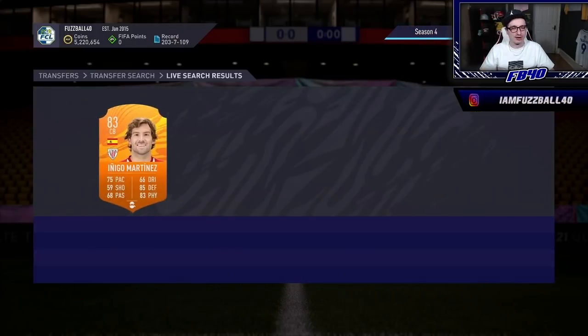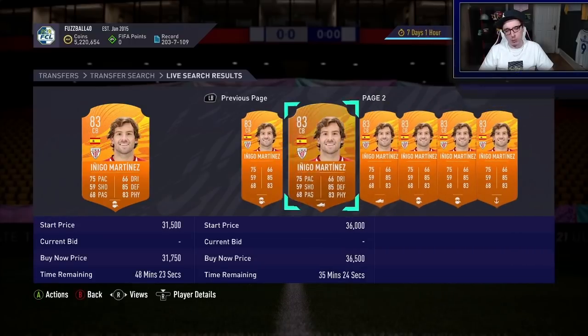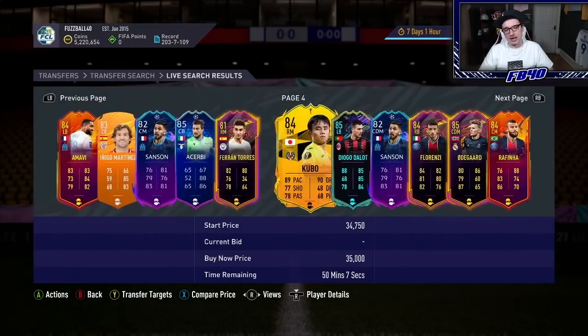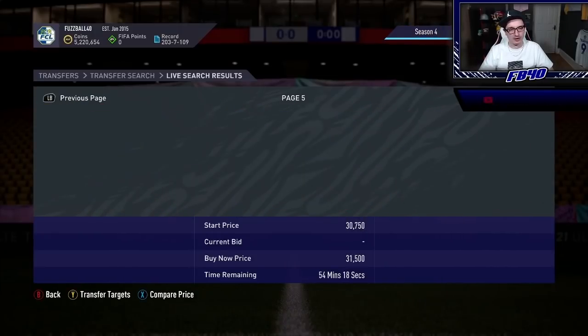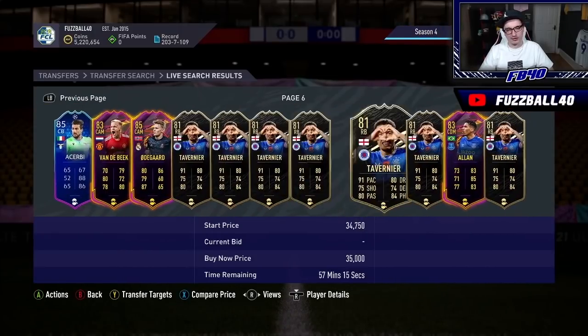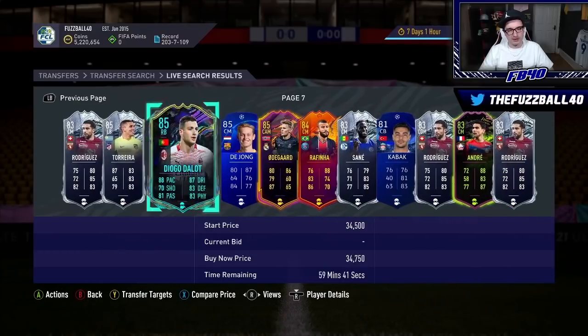So again, if you're a website sub, you go on at this point and you flick through these cards and you just search up and see what a good buy price is for these cards, okay? If you're not a website sub, just do what I've just showed you. Go onto Futbin and check what's on there. And Futwiz. So on Mastis and Taverniers. Nothing here that I'm interested in.